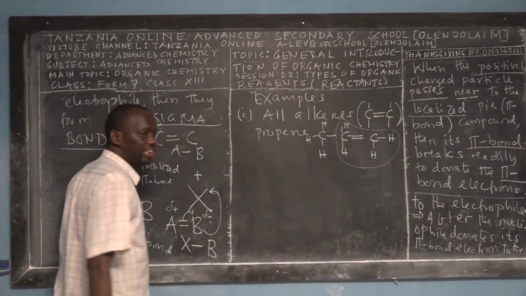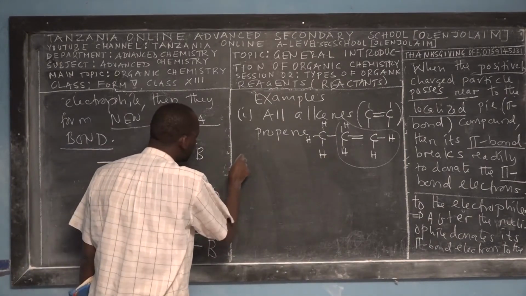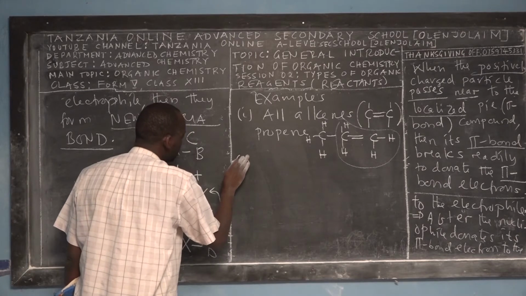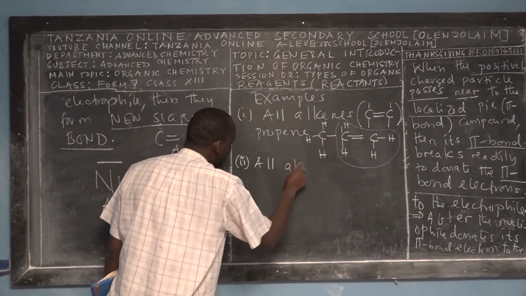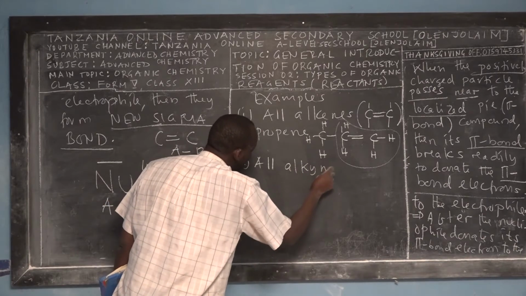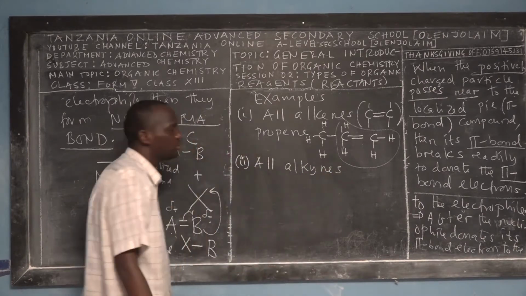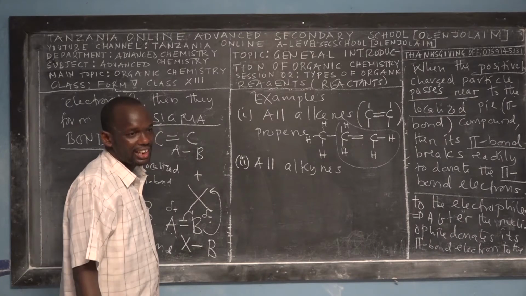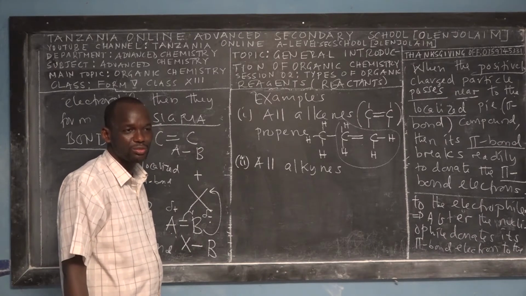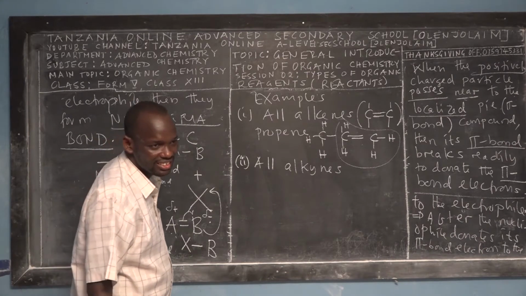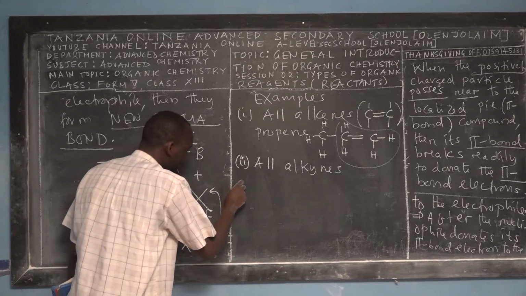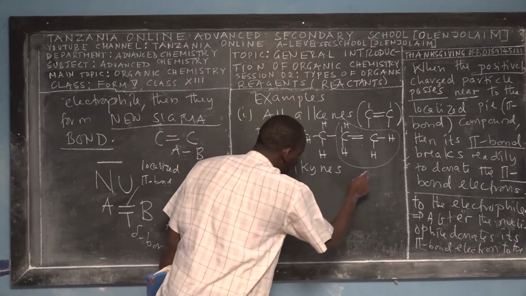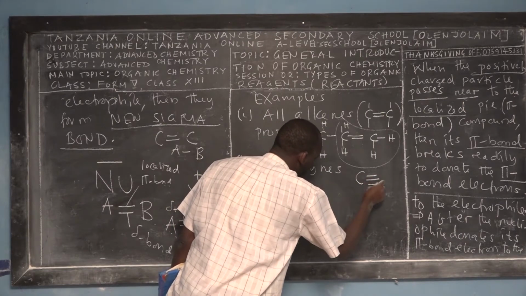So you've understood, right? And then the second group, alkynes. Now if you'll be asked to mention 20 examples of nucleophiles, I think your teacher would ask you to mention 50 examples, because you know there are many alkenes, many alkynes. So if you say alkynes, the point of concentration is this one.